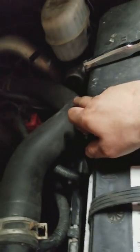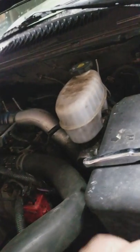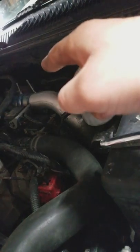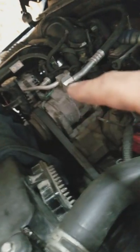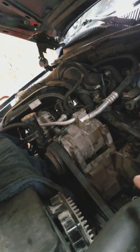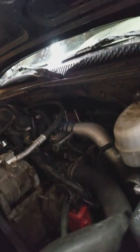But I'm going to have to try and source a new upper radiator hose, because this one's just not right. It's kinked, and that's not good. But yeah, I would like to get new boots, like that one and that black one over there. That's just junk. That one's all oily, and you feel like it's ready to burst. This one's starting to get that way too. But otherwise, the LBZ's been doing good.